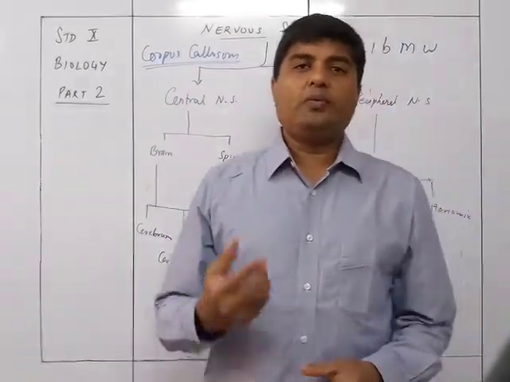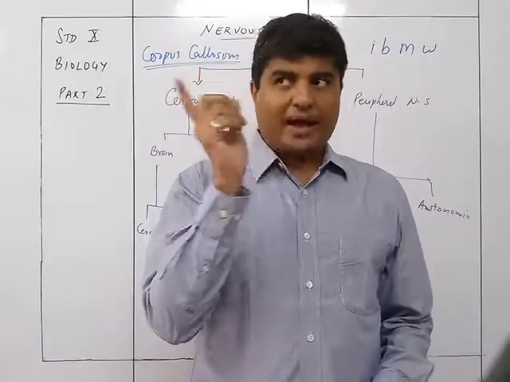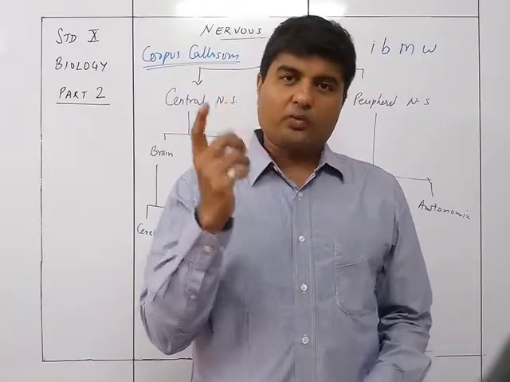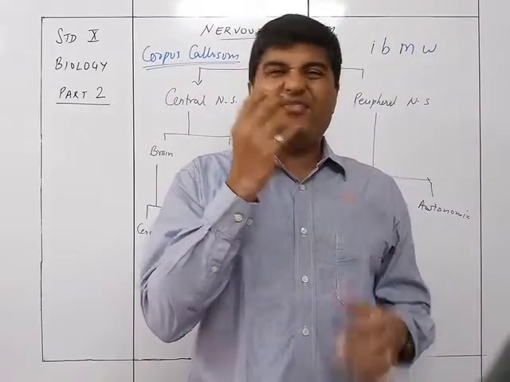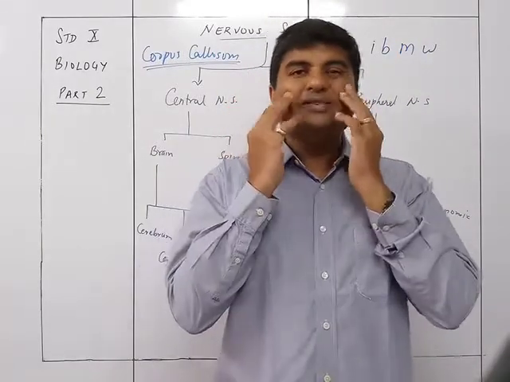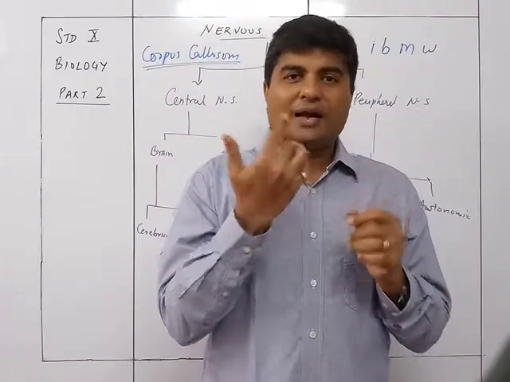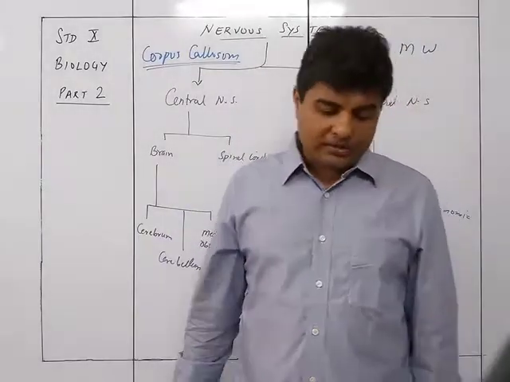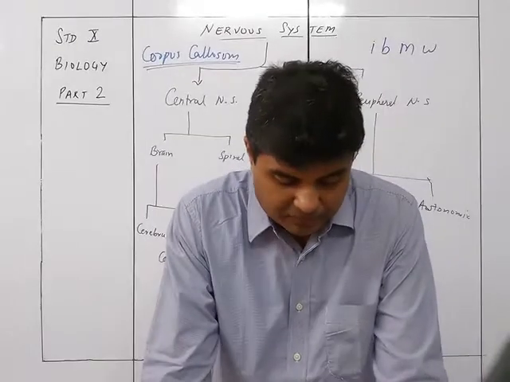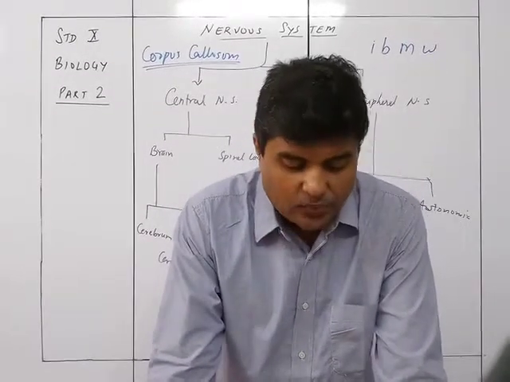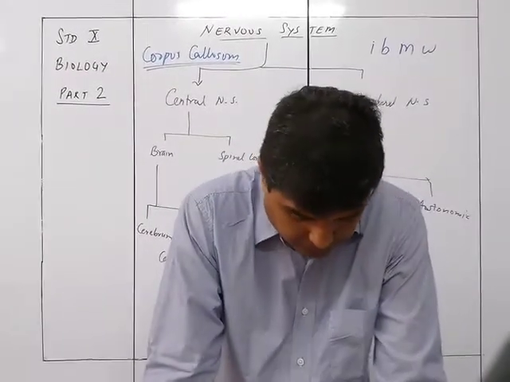So there is a motor nerve which moves the eye, and that motor nerve is also one of the cranial nerves. And then there is the movement of the tongue and the face, the movement of the cheek or the tongue inside. So there are mixed nerves which take care of that part. So those are the cranial nerves. There are 12 cranial nerves.